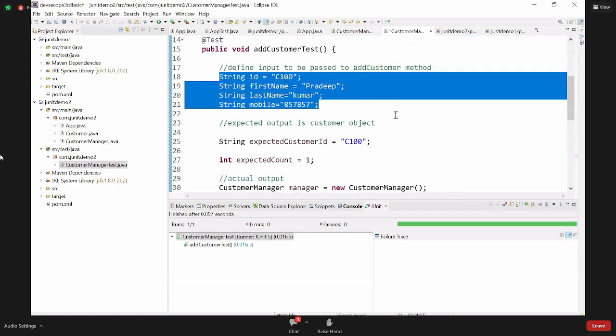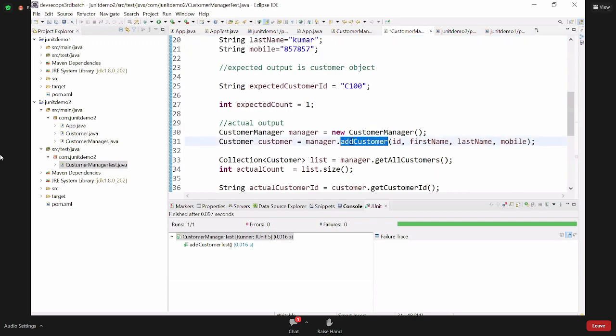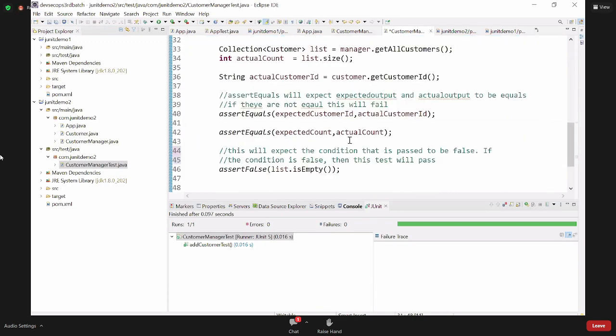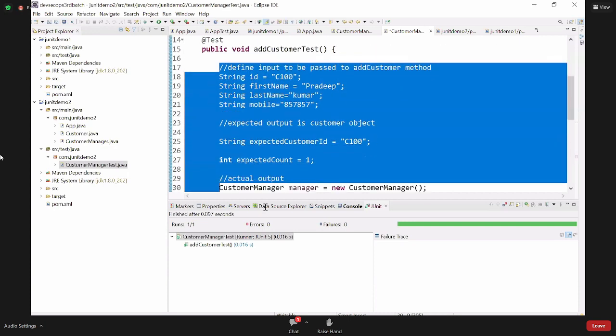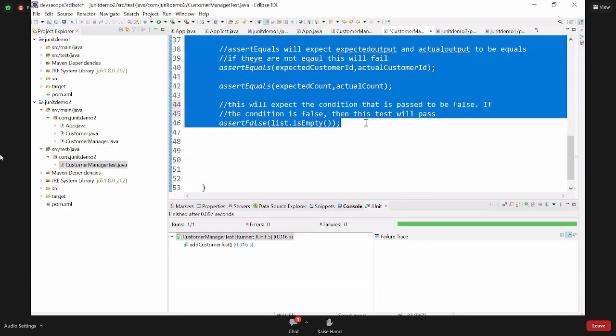See, I am passing an input here and I'm calling this method, right?